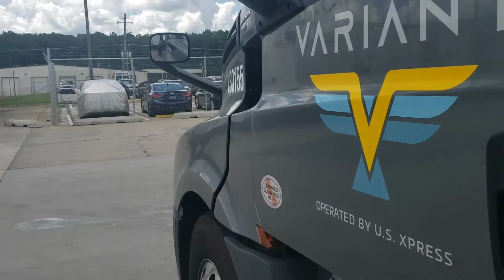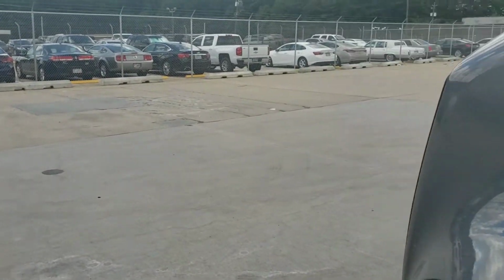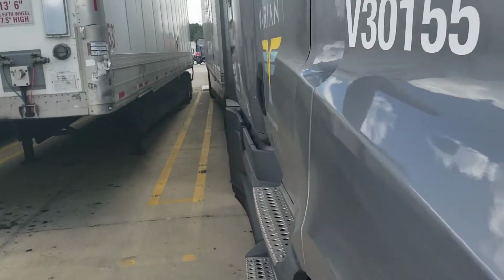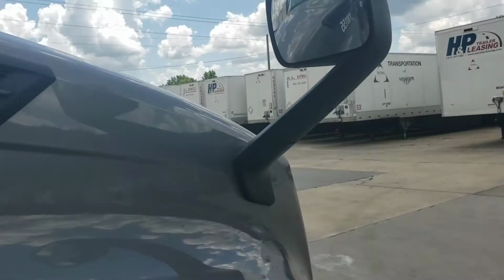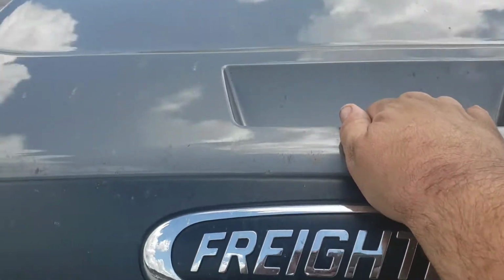Okay, so the first thing we're going to do is unlatch our hood. There should be a latch on each side. This one could be a little bit tricky. Walk around the front. There we go. Now, we're going to safely lift the hood.